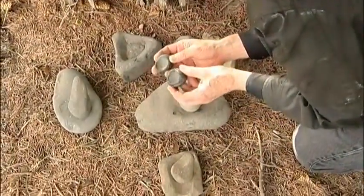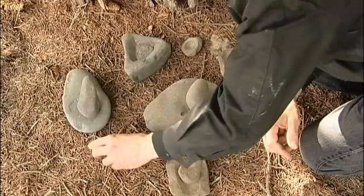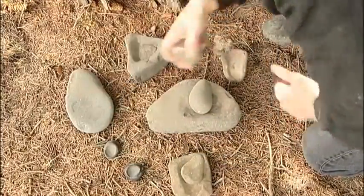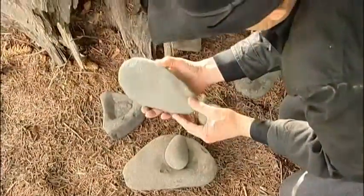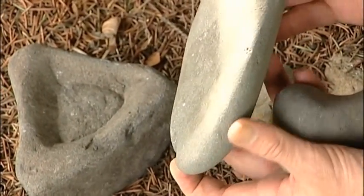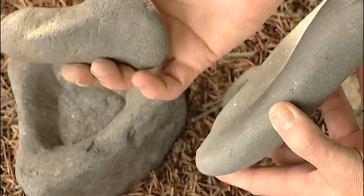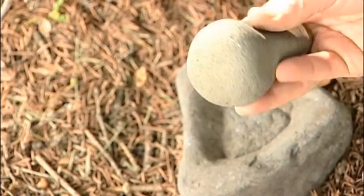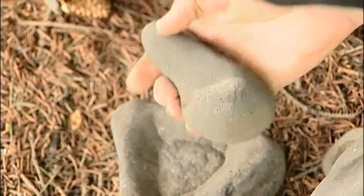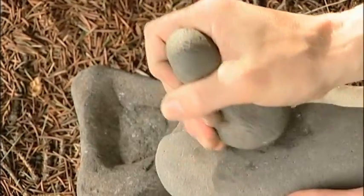But anyway, I've got more of these. You find these in camp spots or places where there's been Native American or really ancient campsites. Here's another little metate grinding stone. You see it's indented a little bit, and you can even see residue on this. And then they would use something like this. This is kind of neat. It's got a little knob as a handle, and then the grinding surface, which you can see a little bit of wear on. And this fits perfectly in the hand. And then they would just use it to grind down whatever they were grinding.